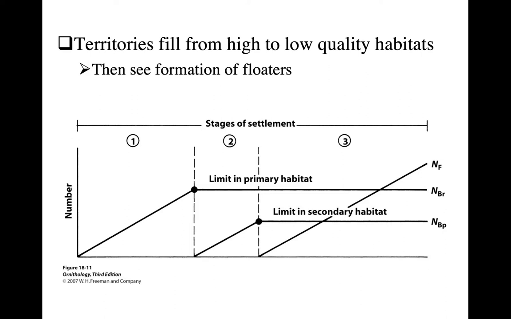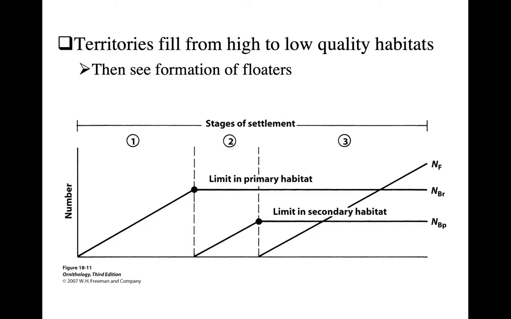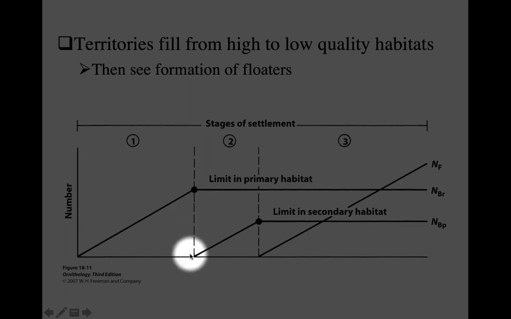This is true of both resident and migratory species, but it's easier to understand if we talk about a migrant species. This figure shows how that works: on the x-axis we have a cumulative number of habitats — some are primary high-quality territories, some are secondary habitats with lower resource value. As the number of individuals arriving from migration increases, we see an increase in occupancy until all of the primary habitat is full. At that point you drop down on the line, and all subsequent territories occupied are in these secondary habitats.